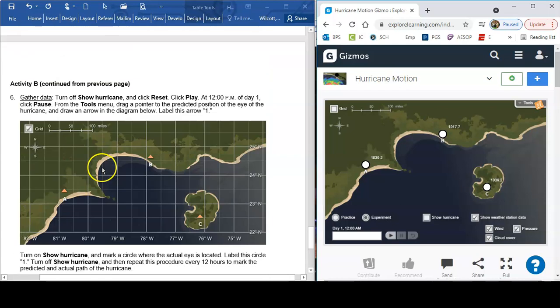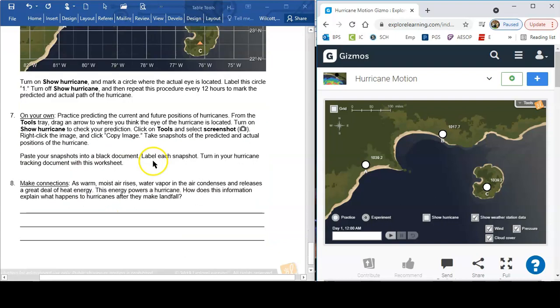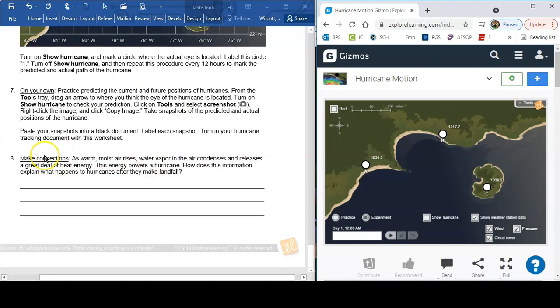We're going to ignore this last part, guys, because it involves you trying to put stuff on the map here. And I'm not going to make you guys draw things on this map. It's kind of annoying. So we won't do that. We'll just move on. So let's do the last question here.